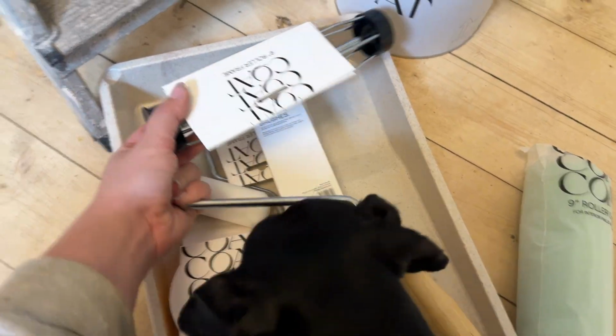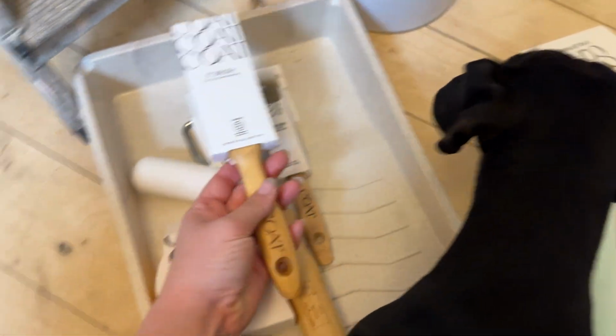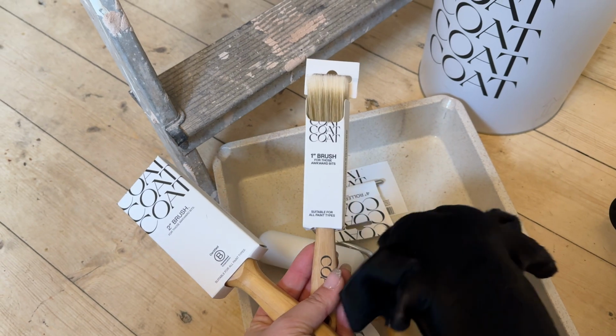And this is obviously the roller frame for that sleeve. We have a 2-inch brush, a slightly slimmer one, a 1-inch brush.